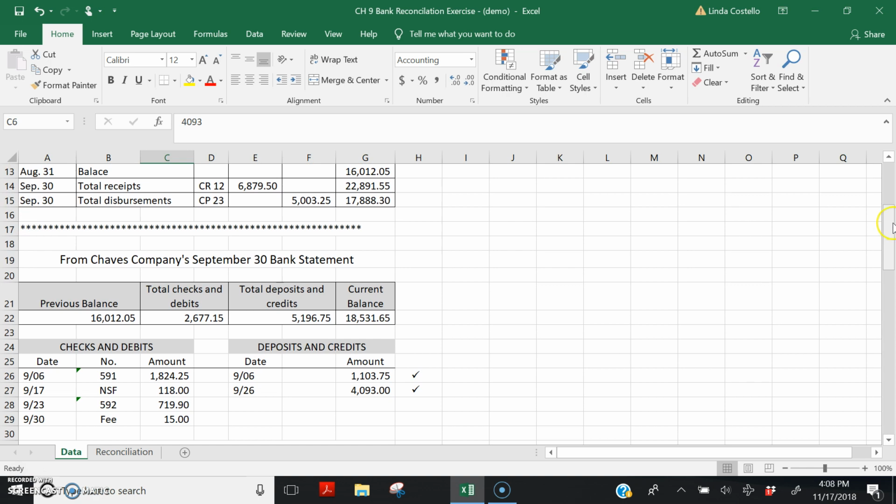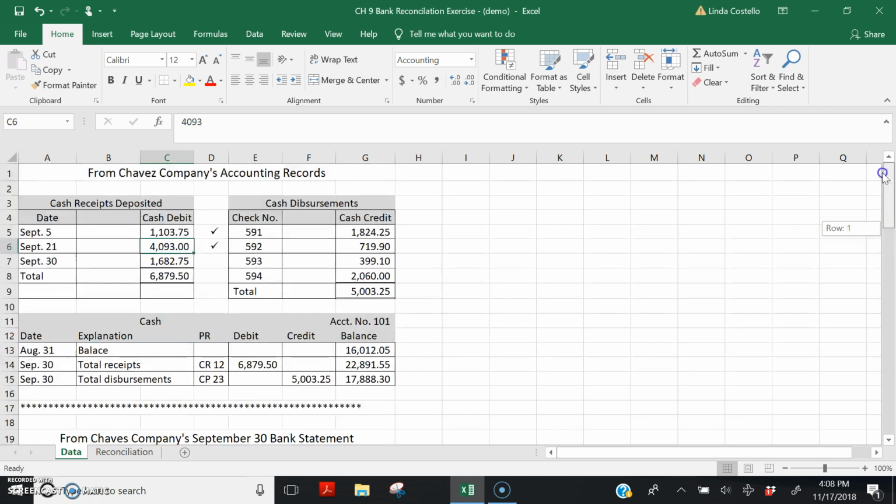This was properly recorded on our books as a deposit on September 30th. However, there was a timing delay and the bank has not shown the deposit in September. So this is a deposit in transit as of September 30th and is a reconciling item to be shown on our bank statement. I'll put DIT, initials for deposit in transit, next to the amount.